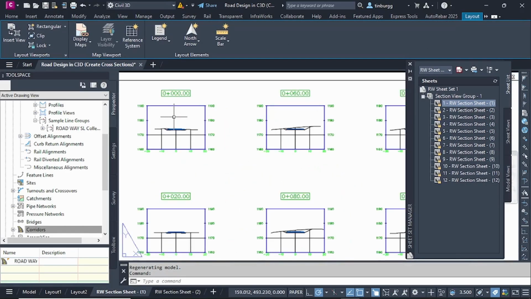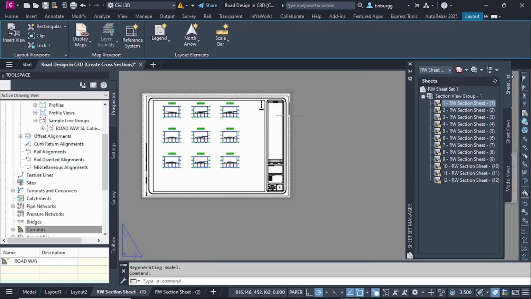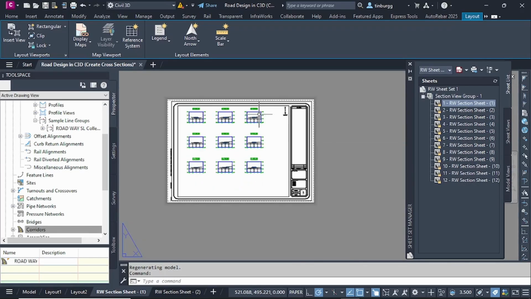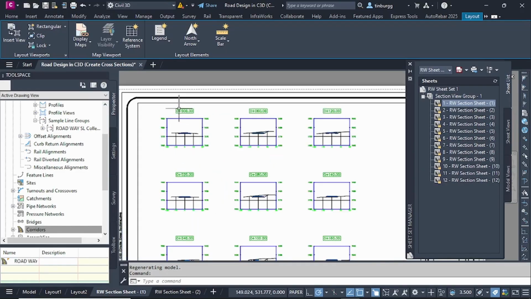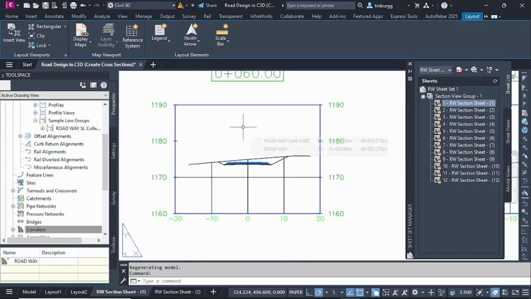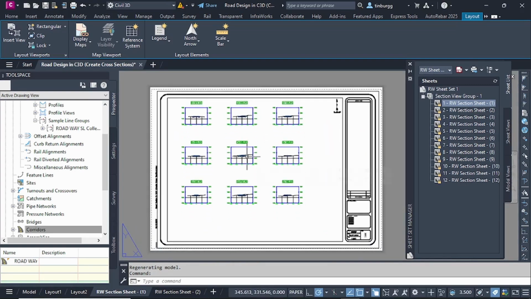So my sections have now been placed on the sheet, and I'm using the default template. If you have your own template, you could use your own template, but we are not using any template. We are just using the default, which is provided in the Civil 3D metric template. So this is how my sections are going to appear on the section sheet.